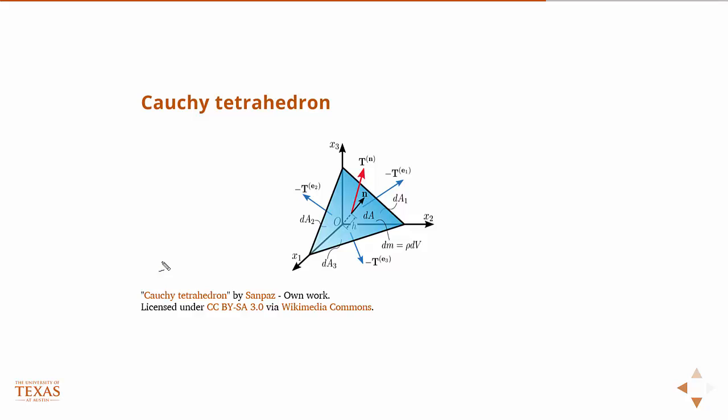If you don't know anything else in mechanics, where do you start? What's the fundamental law of mechanics? Isaac Newton came up with it: F equals ma. Technically you might say that's the conservation of linear momentum, but if you don't know anything else, just start with F equals ma and see what you can do. We know the forces. These are tractions, so they're forces per area, but we can compute the areas. Multiplying force per area times its area gives a force. Then we sum them all up, which gives the total force on the body, and equate that with ma.